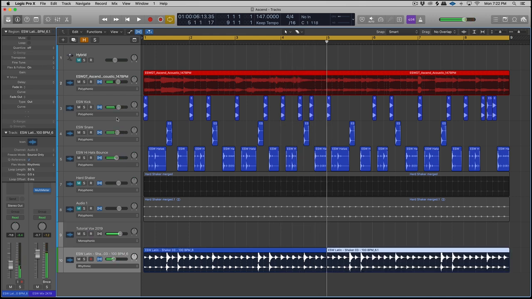All right, so it is in time with our track, but again, this is why I want to mess around with the swing. This isn't adding anything to the track in terms of groove. It's just kind of playing off of what's already there with the kick, snare, and hi-hats.